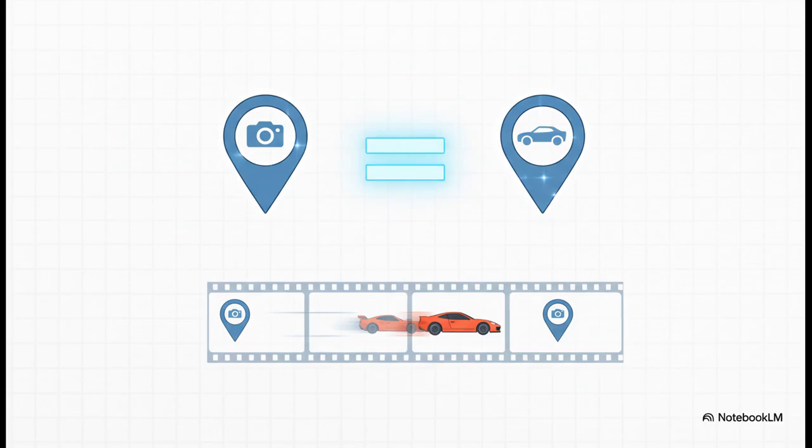Let's translate that from code to English. The first part, transform.position with a lowercase t, means the position of the object this script is attached to. Since our script is on the camera, this just means the camera's position. The second part, thingToFollow.transform.position, means go to the object we're following and get its position. So what we're telling the engine every single frame is take the camera's position and make it exactly, perfectly, 100% identical to the car's position. Seems like it should work perfectly, right?